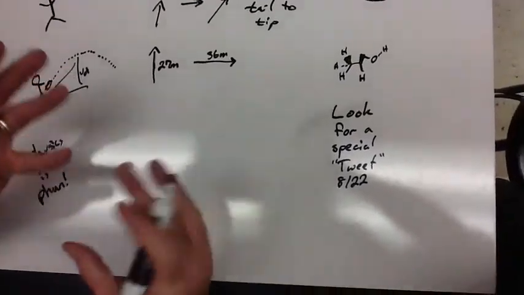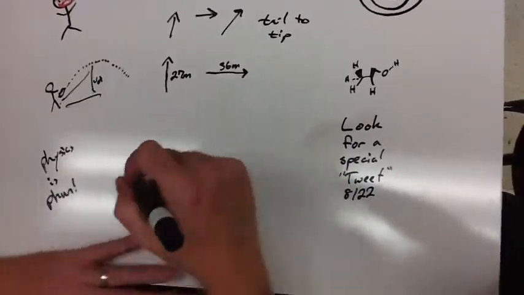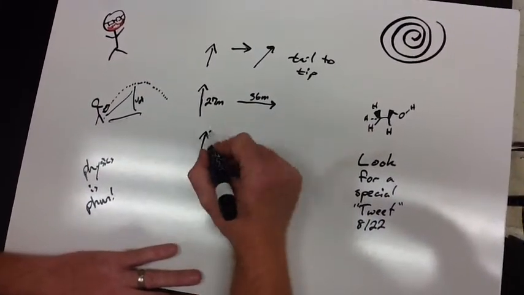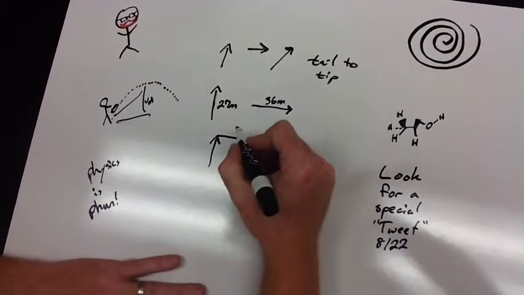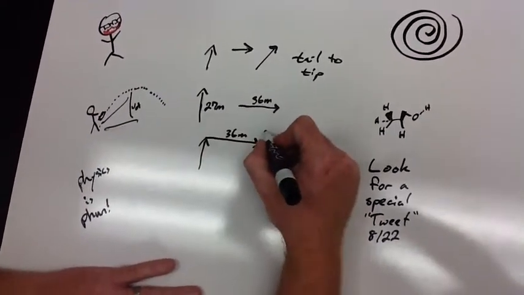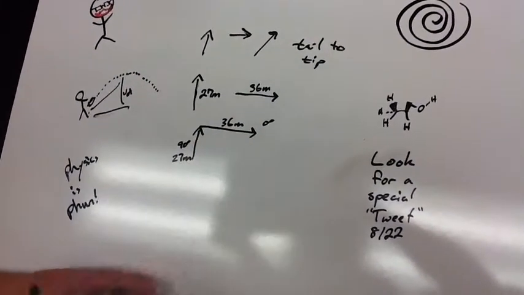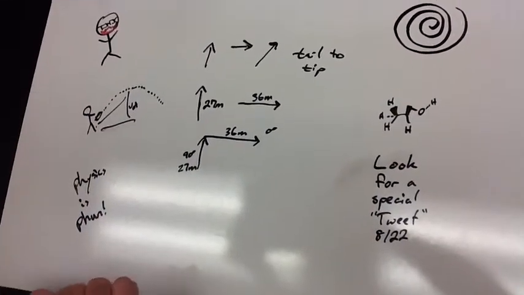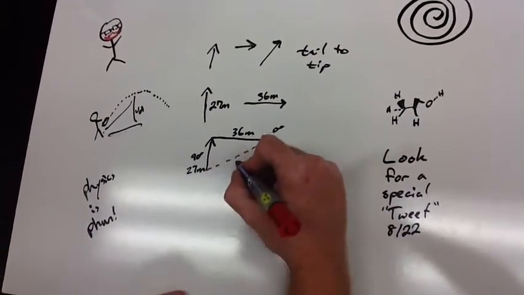Now, I've got two separate vectors there. When I add them together, we're going to end up with what's called a resultant vector. So what should I do here? I'm going to take that 27 meters and add to the tip of that the tail of the other one. So we come across right there. We have 36 meters in this direction, and we're going to call that 0 degrees. And this one is going to be at 90 degrees, and it's 27 meters. When I add those two together, I can graphically represent that really easily, and I can show a resulting vector. That's what they call the resultant.